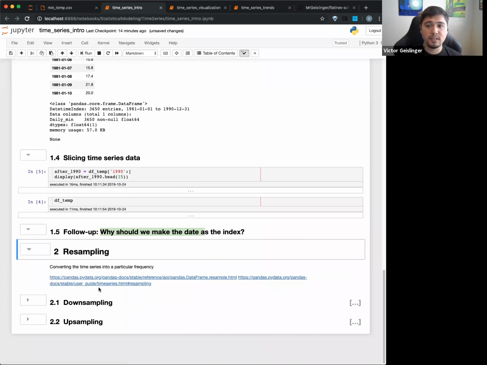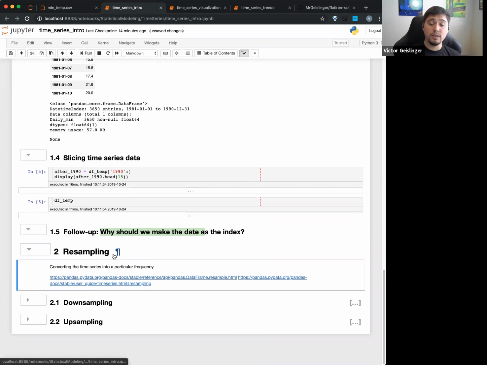Some quick stuff before we talk about visualization itself. We can do something called resampling. This happens when, for example, you have two different data sets or two different time series, and you want to combine them together to form one massive time series, right? Or you want to take from two different sources, let's say two different sensors, like weather data. You put it together and you say, okay, now I have the full weather data.